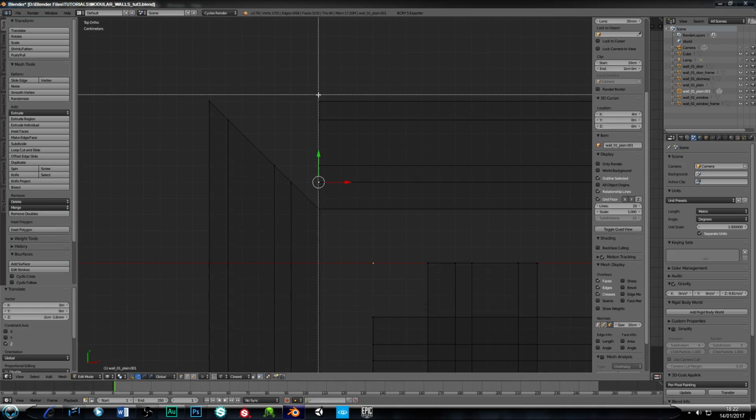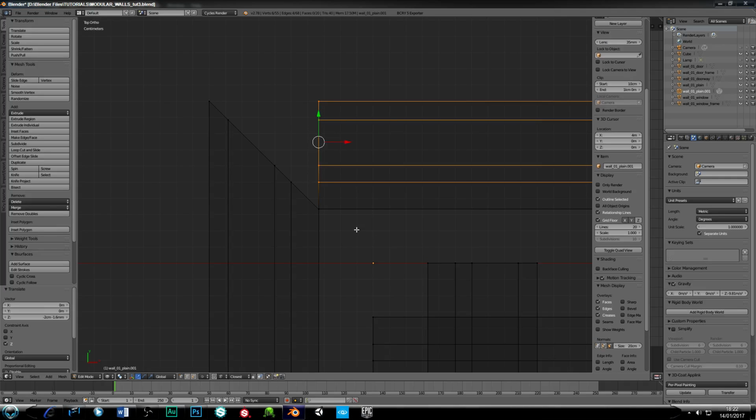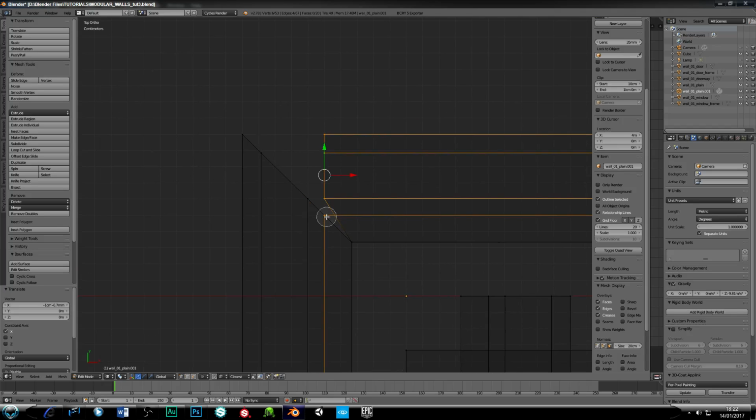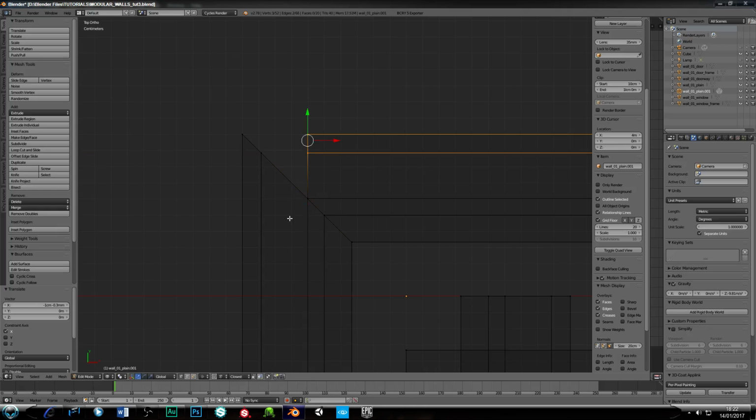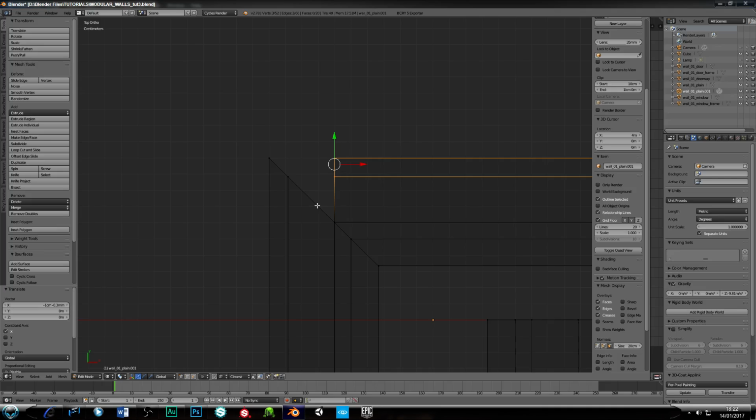So let's reselect these, box select, G X, hold control, snap that vertex and you see it links. Okay, carry on. Circle select, deselect, G X, control, snap to that vertex, circle select, deselect, right click, G X, next vertex, circle select, middle mouse button, right click, G X, and then select to that one.